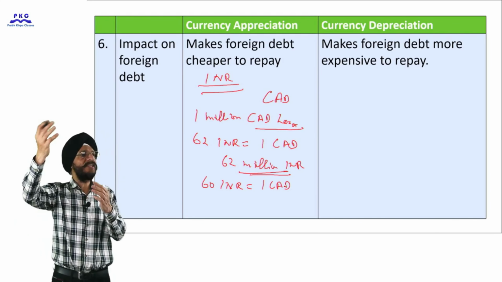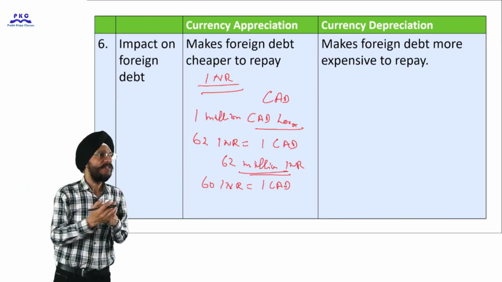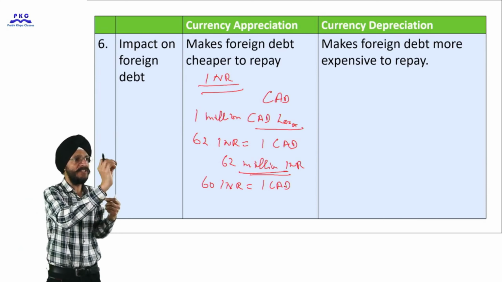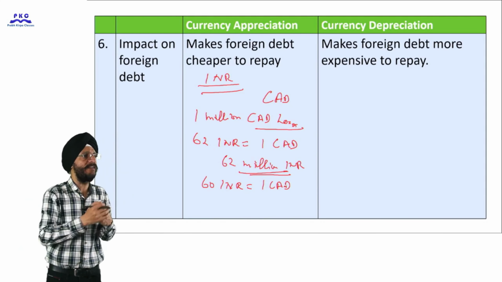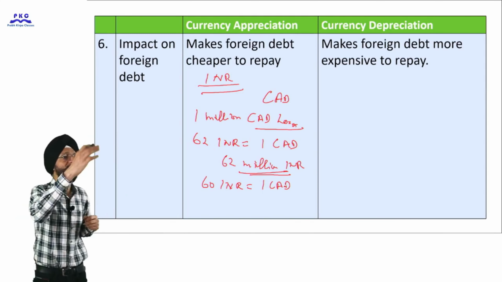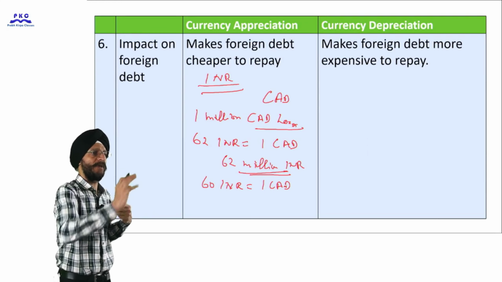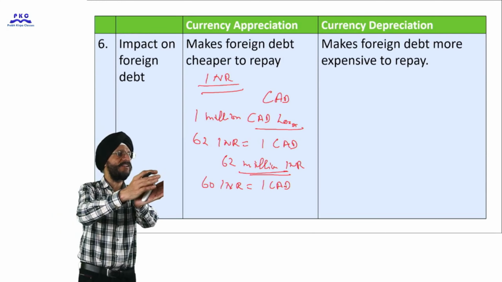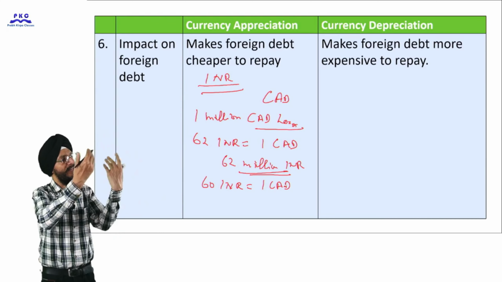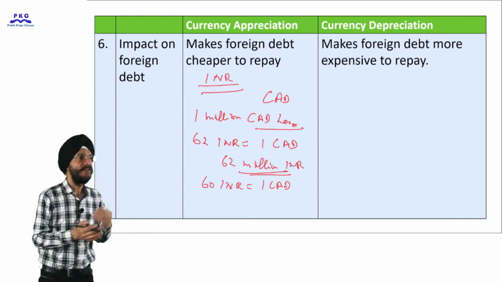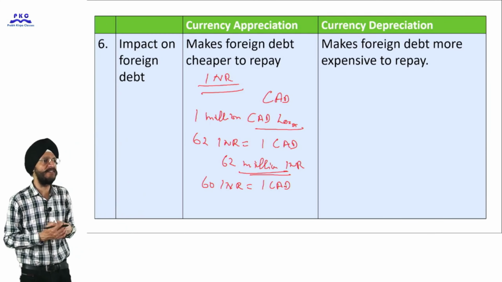Now suppose next day or after some days, the value of Indian currency has appreciated and it has become 60 Indian rupee equal to 1 Canadian dollar. Now what is the likely amount which the Indian government will pay if it decides to repay? Suppose after 1 week or 1 month the Indian government decides that it wants to repay the entire loan. What will it likely have to pay when there is currency appreciation of the Indian currency?